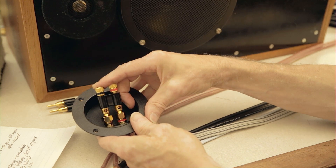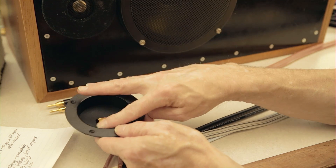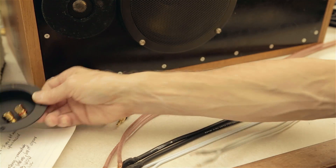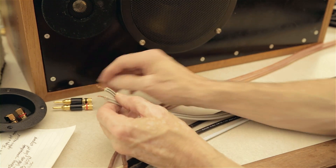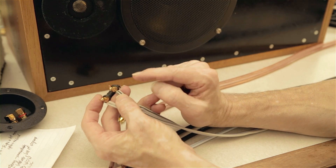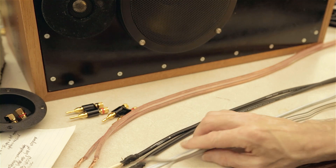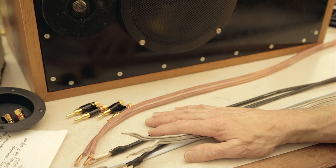It actually makes more sense to connect directly to the terminals on your amplifier and speakers rather than using additional connector devices. If you build your own speakers, buy these binding post cups, buy raw wire by the foot, and terminate it directly. By the way, cranking the wire down into the connector creates what's called a gas-tight connection — not soldered, so electrons go directly from the wire core to the connector. Feel free to leave comments — I'd love to hear your experiences with different cables and any A/B testing you've done.